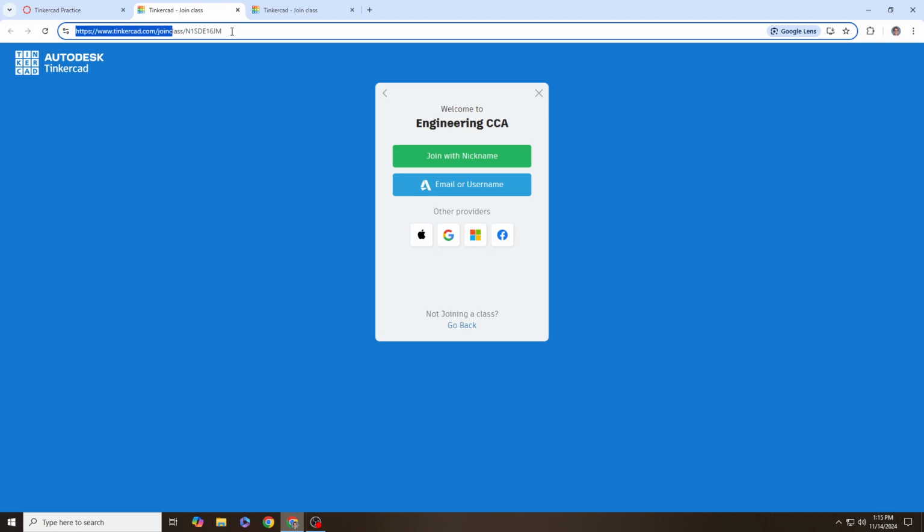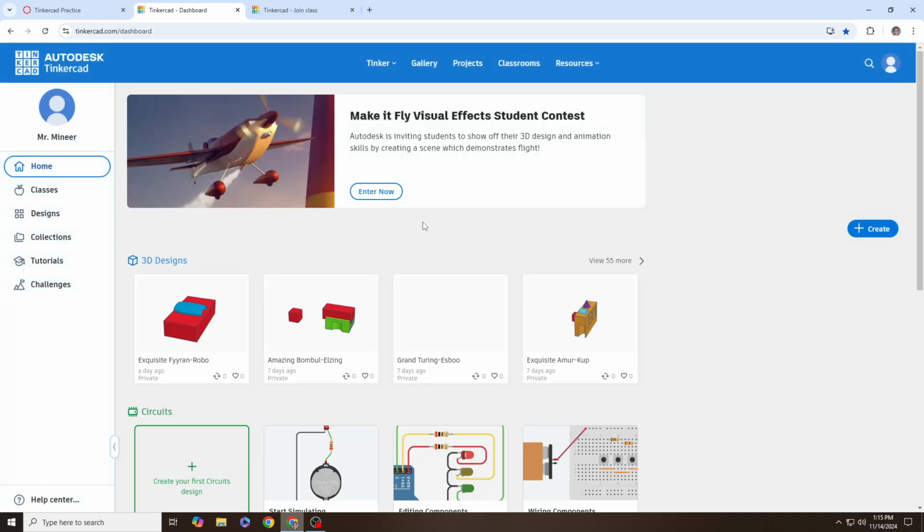It will ask you if you are a student. It may ask you to sign in. If you need to sign in, just go ahead and sign in with Google using your student email. If it asks you for a class code, then my code will be written either on the assignment or it will be written on my whiteboard.